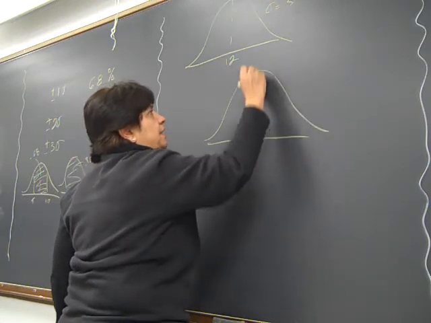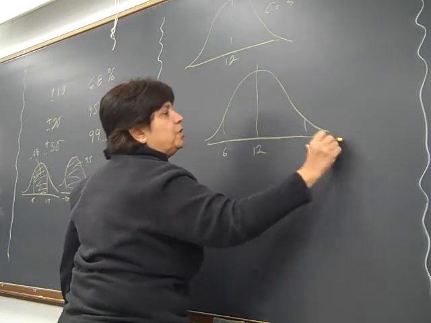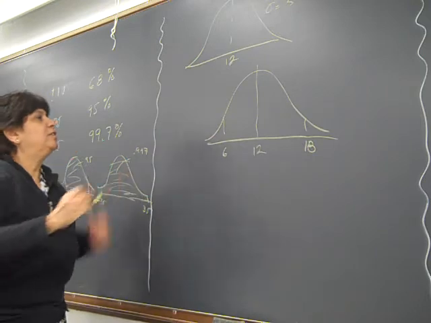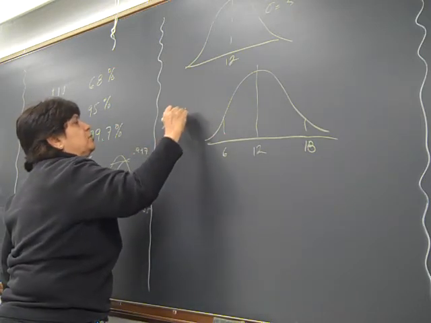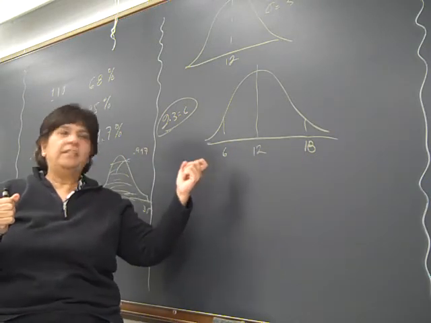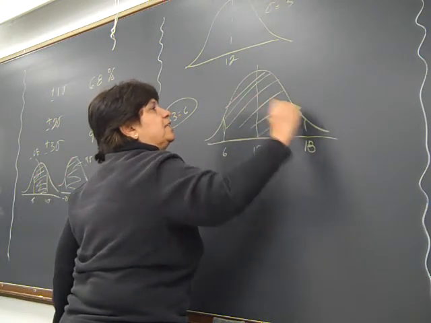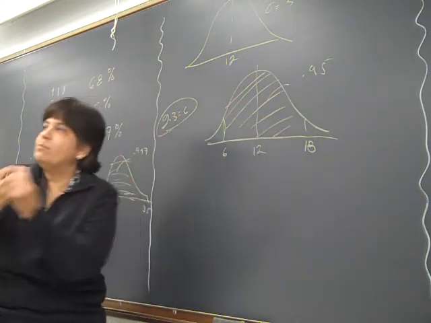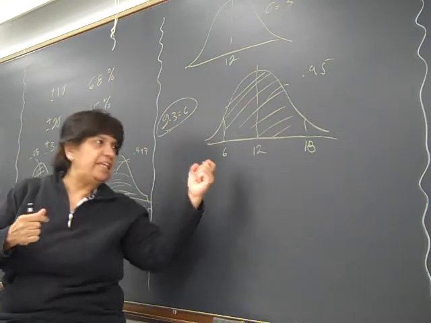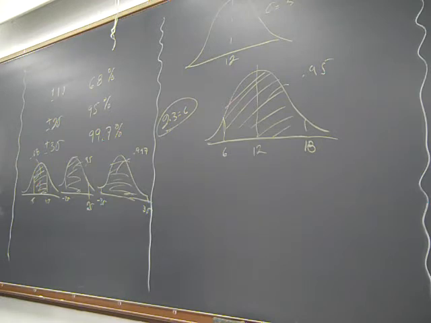So it means that if the mean is 12, plus or minus 6, from 6 to 18. Why? Because 2 times 3 is equal to 6. So 12 plus 6 is 18, and 12 minus 6 is 6. Okay? The empirical rule tells me that this is 0.95, or that 95% of all the calls are between 6 minutes and 18 minutes. That is basically what the empirical rule is about. Okay? So that's one of the problems.